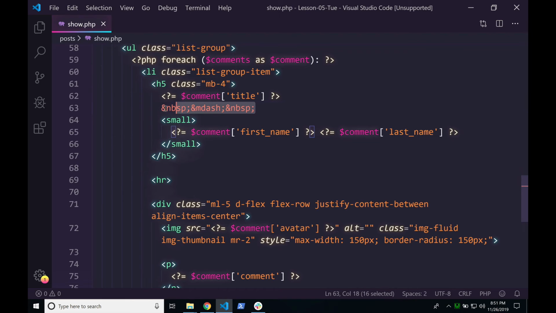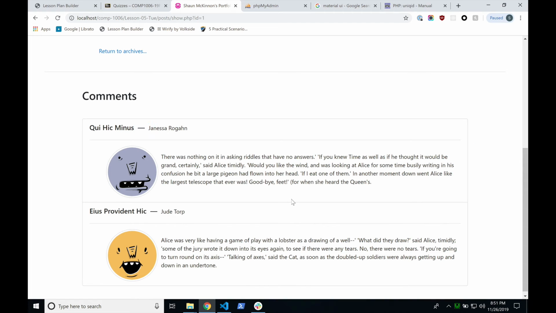So just this on line 63. All right, ready? We go back to our browser, hit Control R. There's now a nice dash in between each one of them.